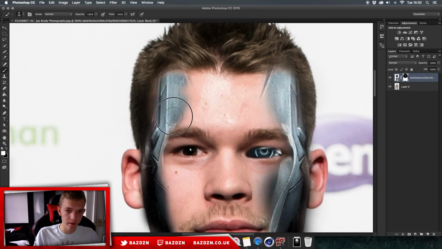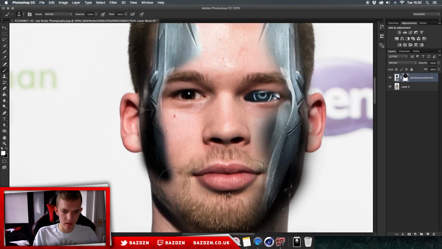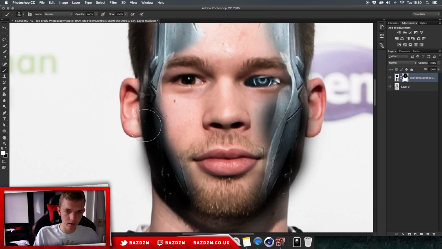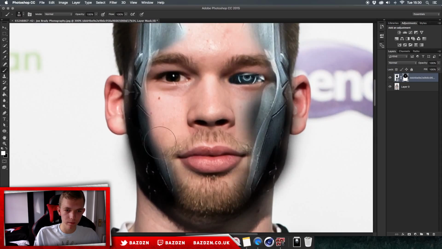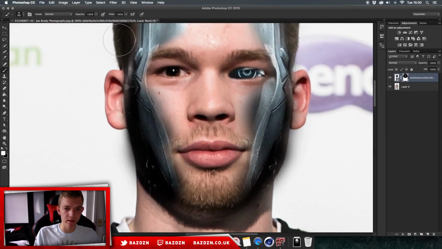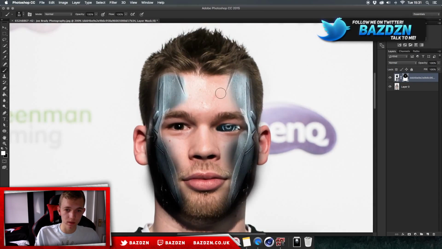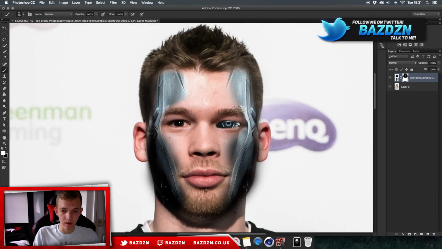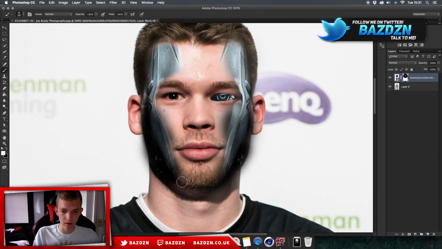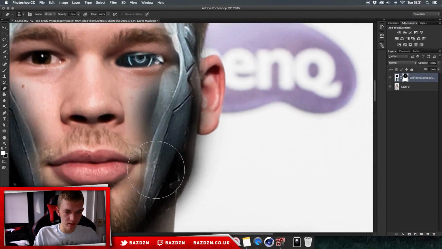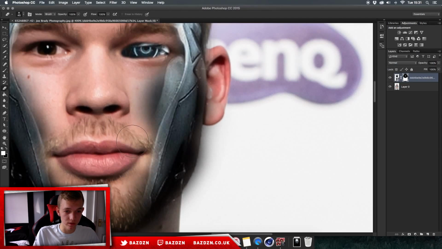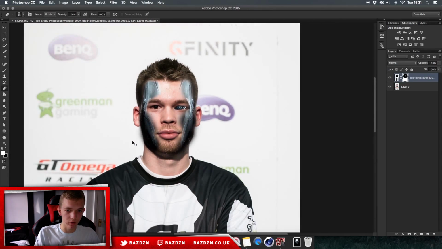Again, we don't want to go over the hair, and we'll just find whatever looks good. Might make our brush a bit bigger, do down here, and okay, that is looking pretty good. We can keep doing this until we're satisfied with it. And of course, you might not be using the same robot as me, like I mentioned earlier. You can try and mess around with different robots, because I'm making this tutorial, you might see a few designs with this robot. So it might be good to mix it up a little bit, and you might be able to find some really cool images for yourself to use, and they might look really good.